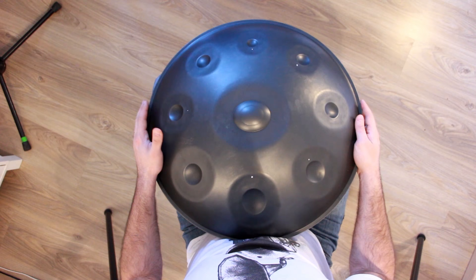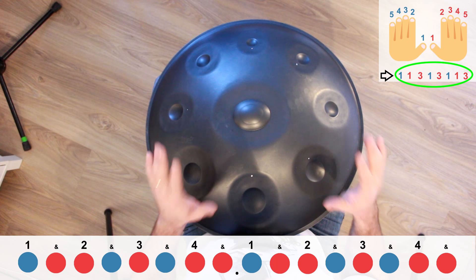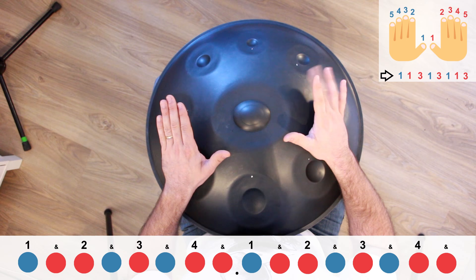At home, you can set up a metronome and work with different speeds. Now we're going to look at this line at the bottom of the video, which means we have to do that sequence with our notes. And here come the chords. We're going to start with the first chord — let's call it number A. We will need to do three notes: one for the thumb, one for this finger, and another note for this finger. So let's find a chord with three notes.